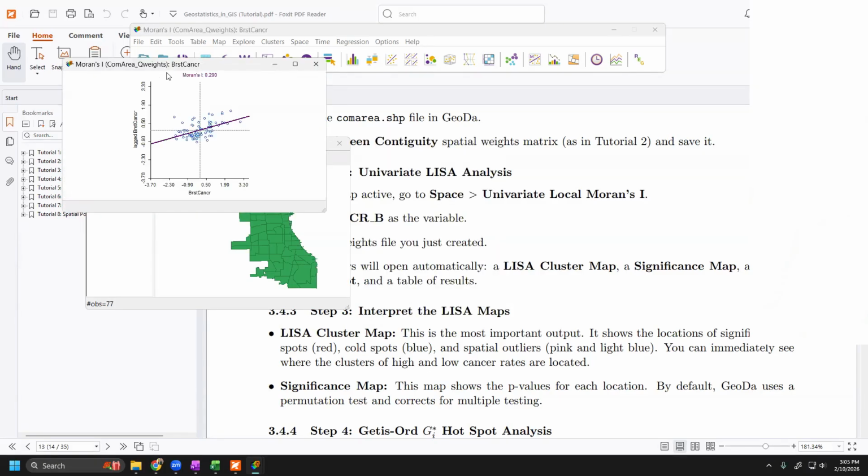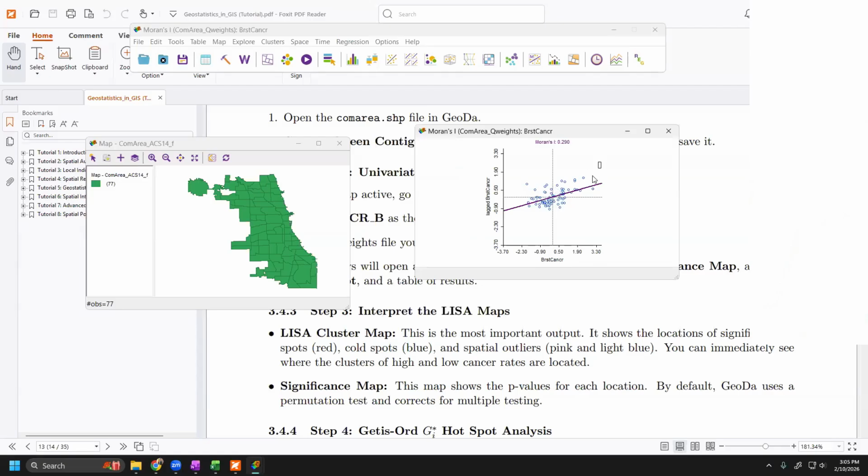Say okay, and you can see the association. So it's a very powerful tool, to be honest. You can use it to do a lot of things.